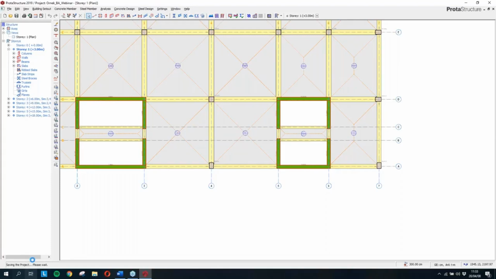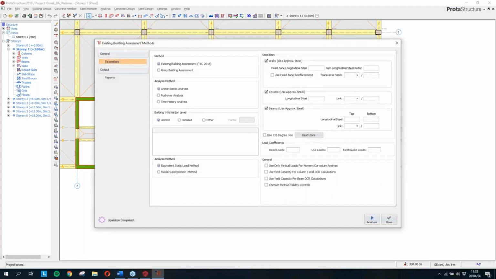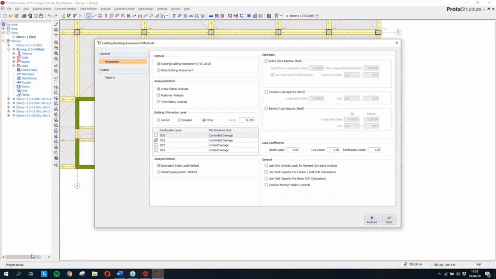Prota Structure saves the project for applying the change on the model before you open the existing building assessment interface.